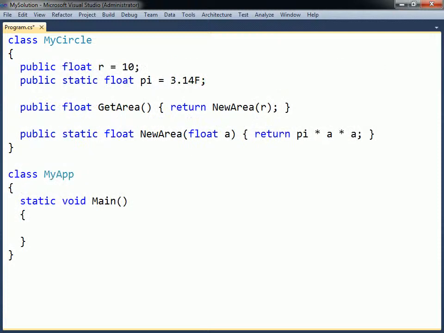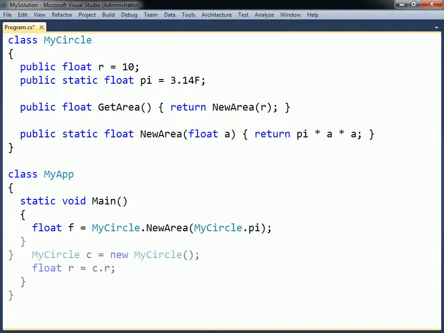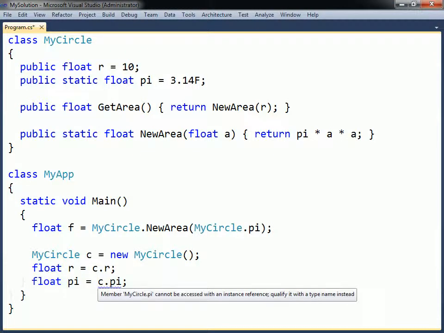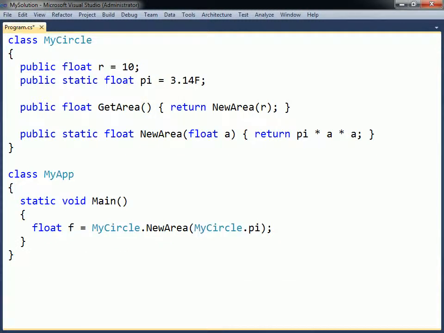To access a static member from outside the class, the class name is used followed by the dot operator. This operator is the same as the one used to access instance members, but to reach them an object reference is required. An object reference cannot be used to access a static member. The advantage of static members is that they can be used by other classes without having to create an instance of the class. Fields should therefore be declared static when only a single instance of the variable is needed.